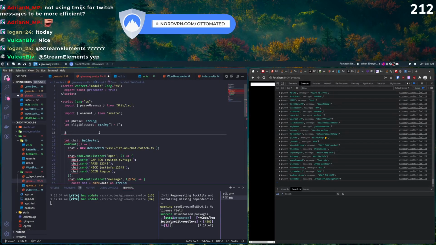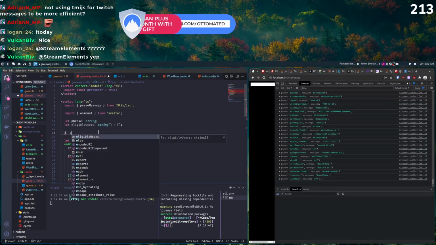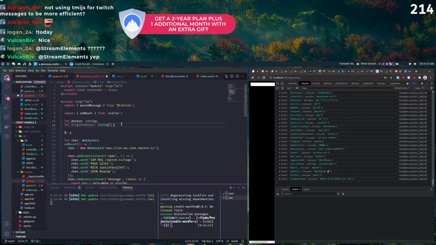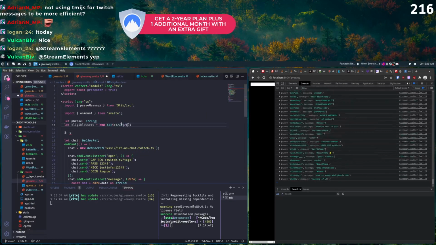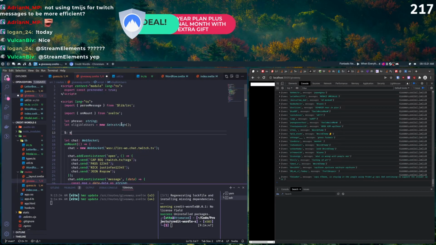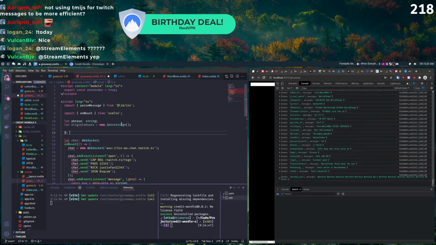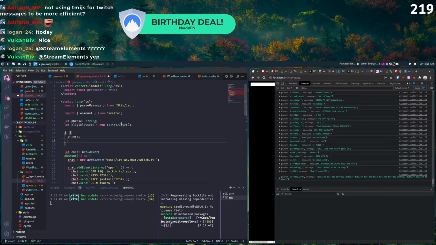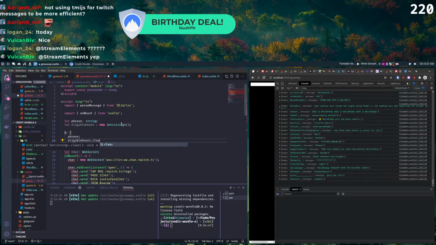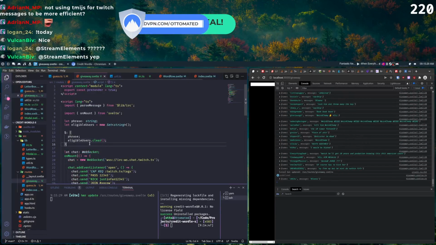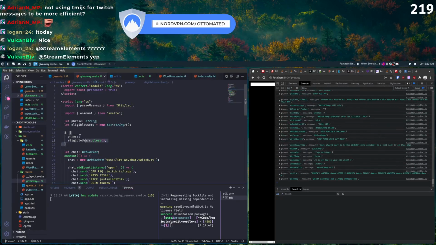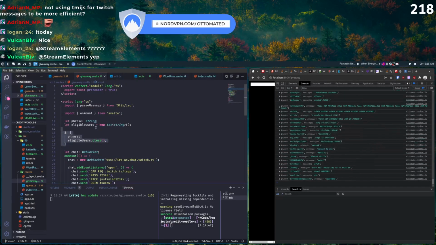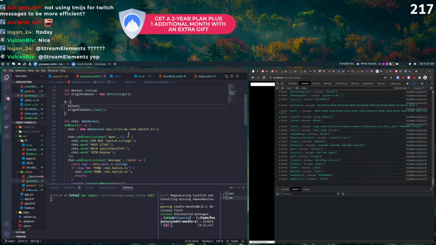Oh, this should be a set, I guess. Anyone who knows Svelte, is this best practice? For like a use effect type thing?